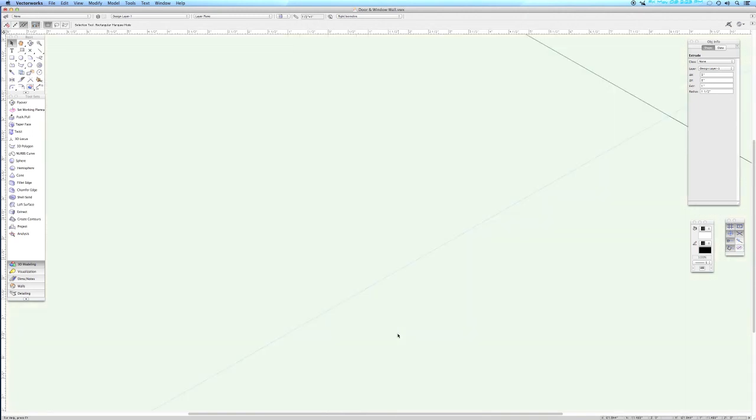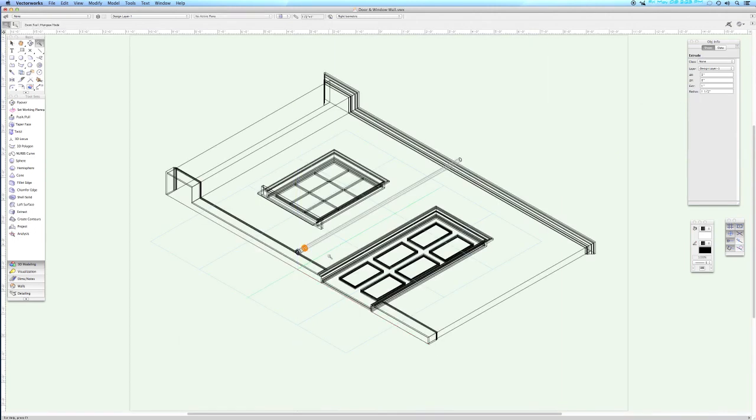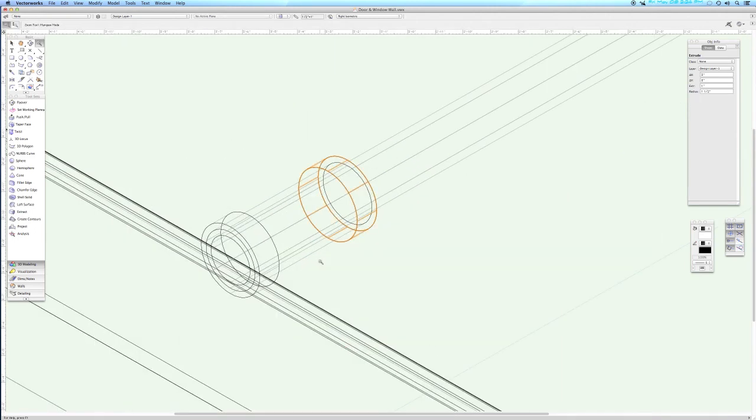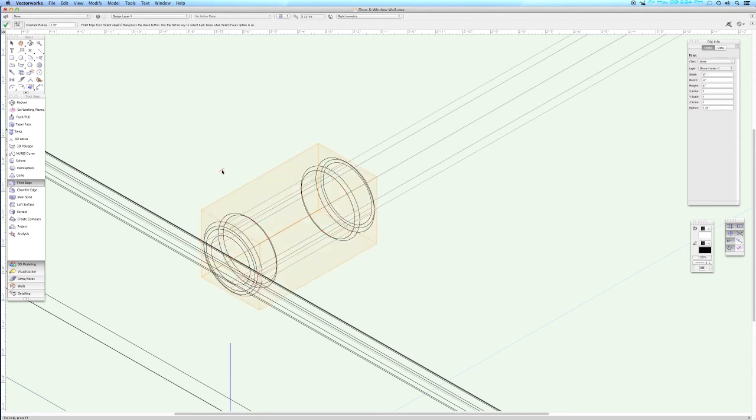I'm going to go to the right ISO. And on these collars, I just want to soften their edge a little bit. So I'm going to go to the fillet edge. The radius is set at 1/8 inch. I think that'll be good for the collars. So I'm going to select that edge, and this edge, and this edge, and hit enter. So that softens them a little bit.